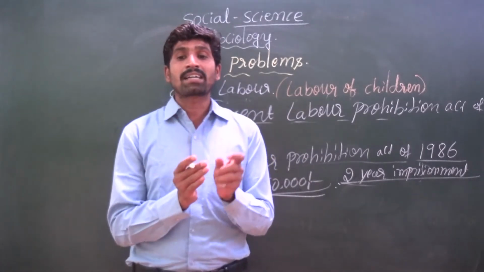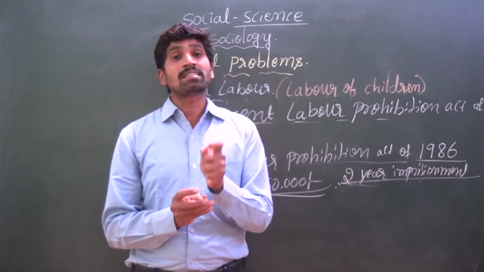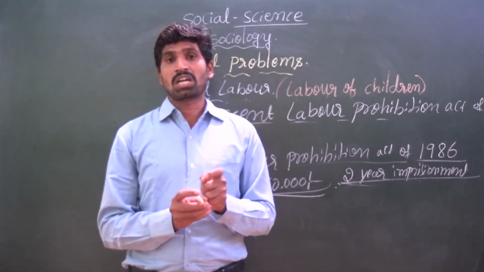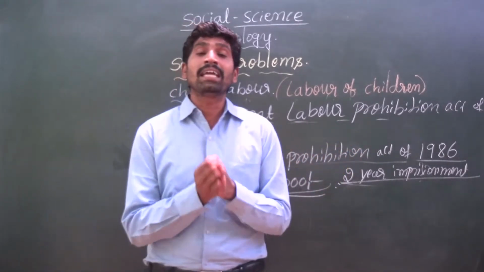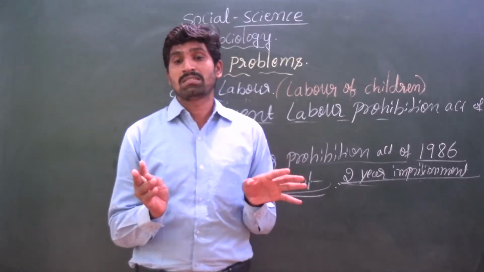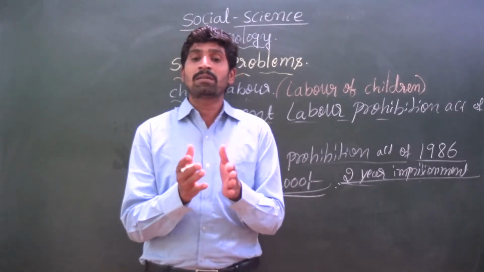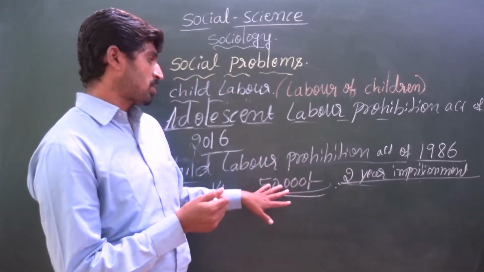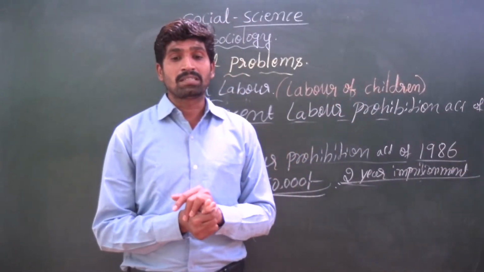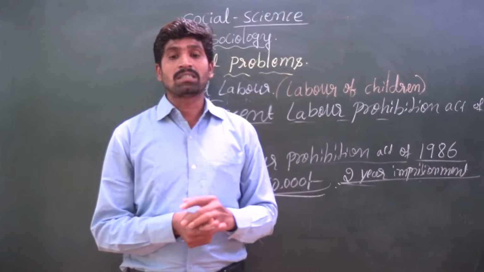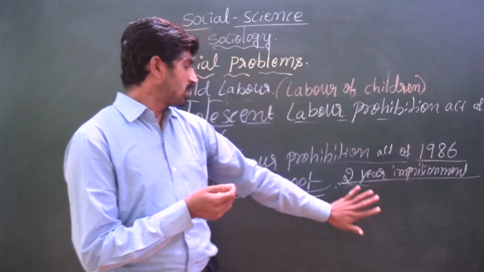As per this act, children between the ages of 15 to 18 years are considered adolescent children, and these adolescent children should not be employed in any dangerous work. If they violate, it is the same: a 50,000 rupees fine and 2 years imprisonment, and for family members it is 10,000 rupees. If the children are working, it is completely a punishment.